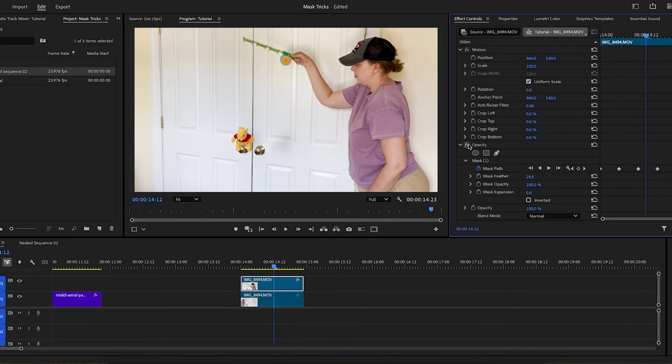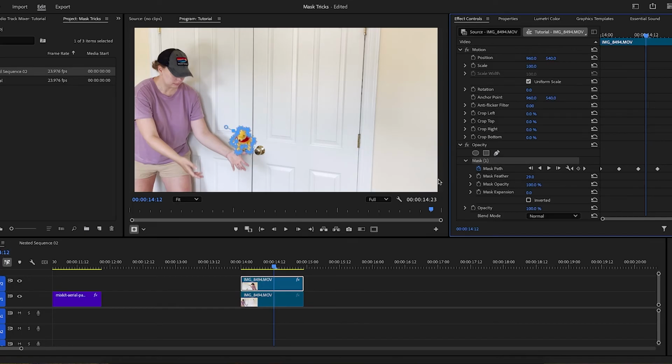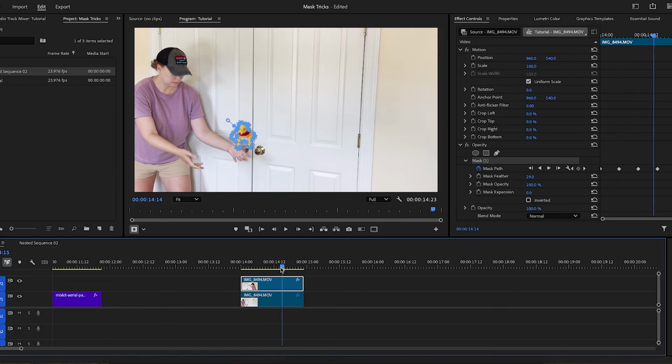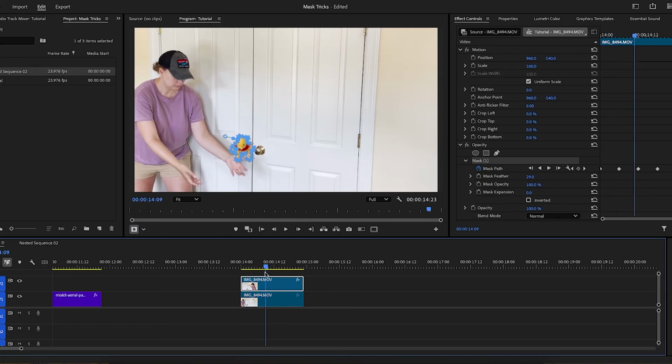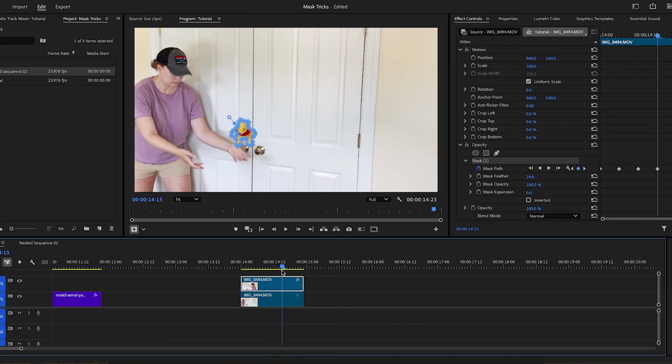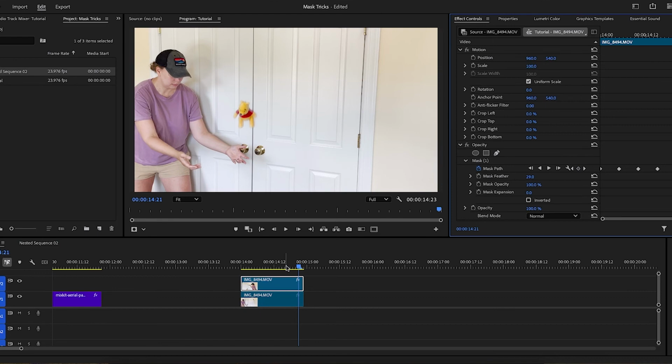And so what I did is I masked out Winnie the Pooh. And I had to track that mask. It took a little bit of time and followed it all the way up. But when I masked Winnie the Pooh, I disappeared and the fishing pole disappeared. And so all you're left with is the magic trick. And that's it for me.